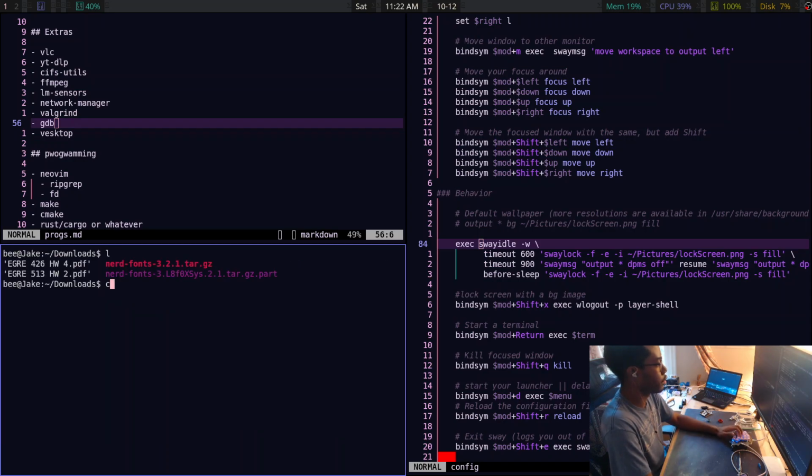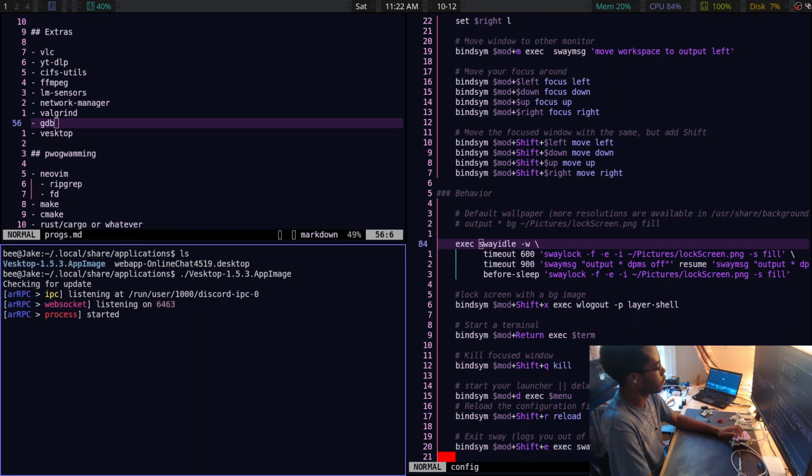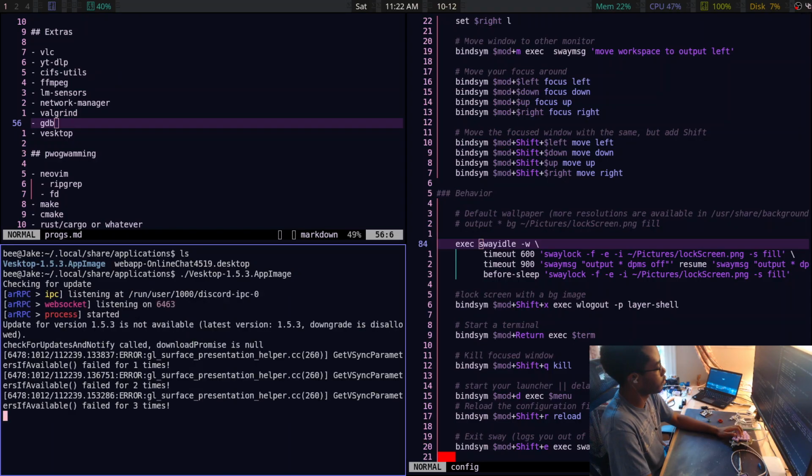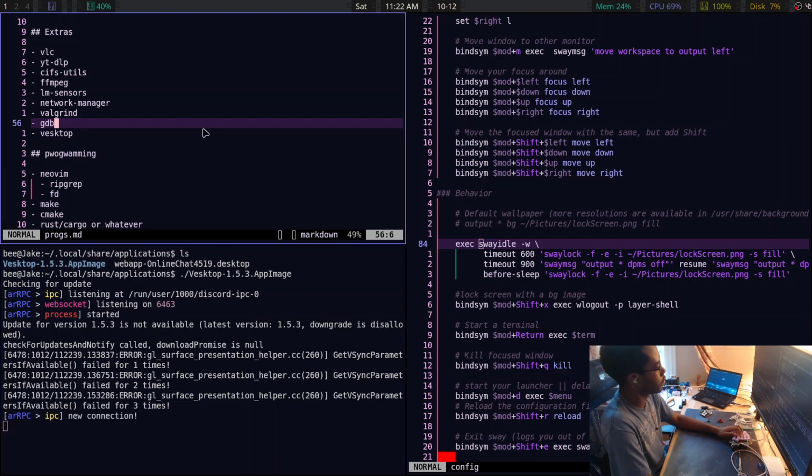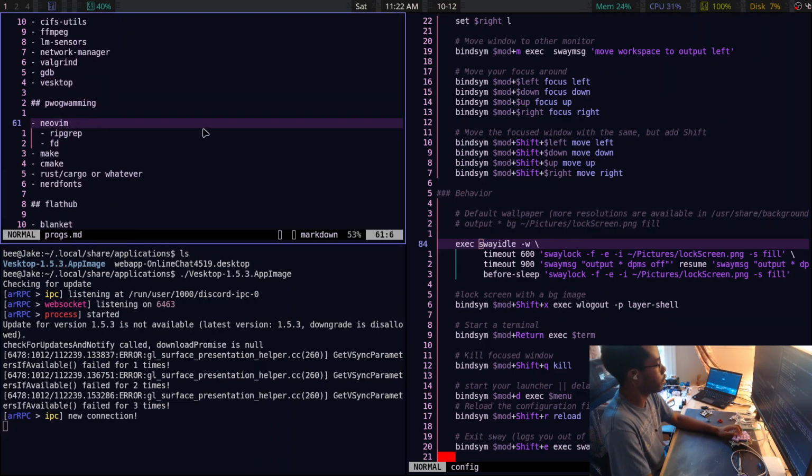Did I put it in the wrong place? .local share applications. Interesting. Wonder if it'll make its own.